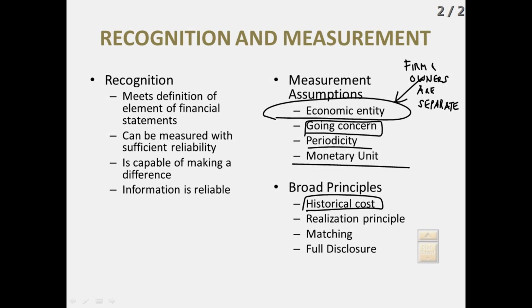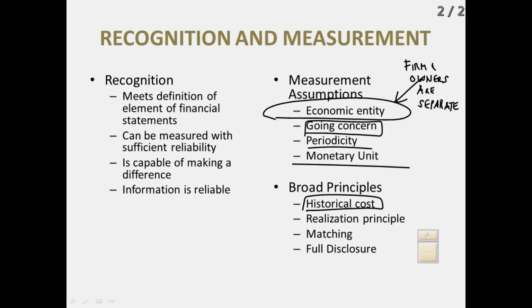So if I bought shares of Apple in 1982, wouldn't I really rather know what they're worth right now than what they were worth in 1982? Wouldn't that be more relevant if I'm an investor thinking about investing in this company and I want to know what their investment portfolio looks like?